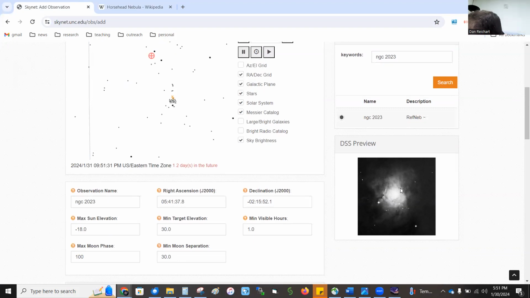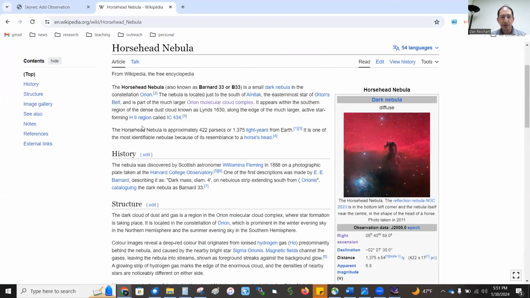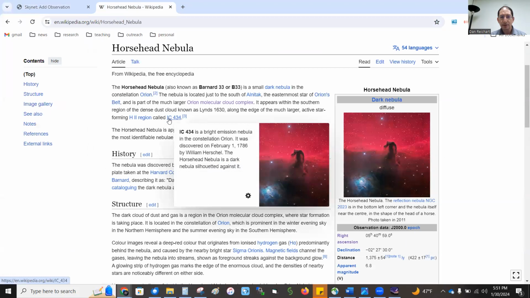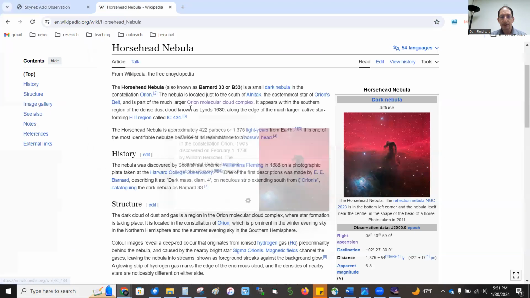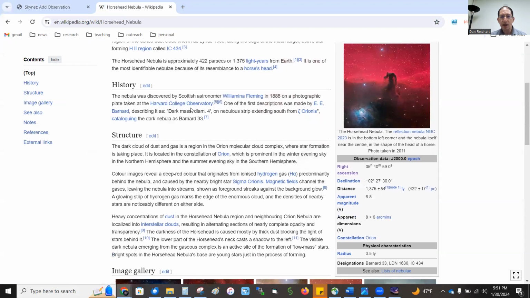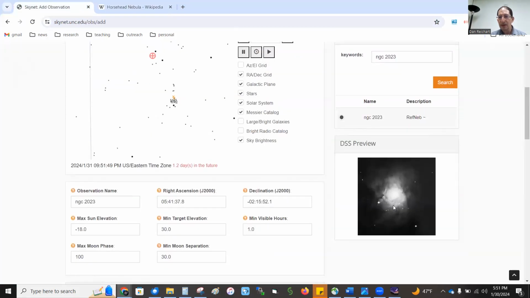Loads an image. Maybe it was in 2023. Well, it got me close anyway. That may be that reflection nebula next to it. It doesn't matter. I wrote down the coordinates and I can adjust them.